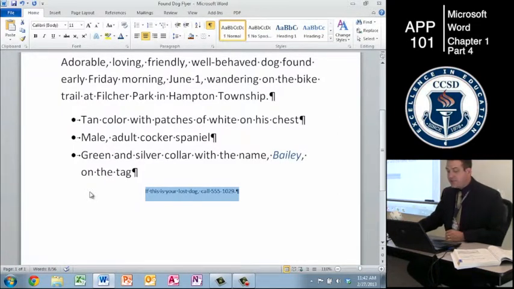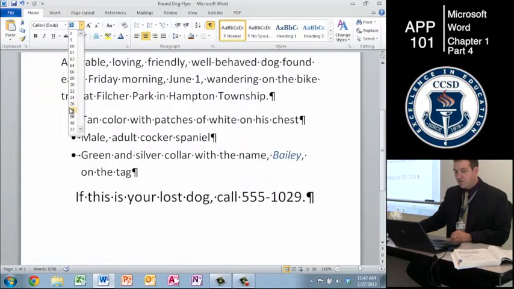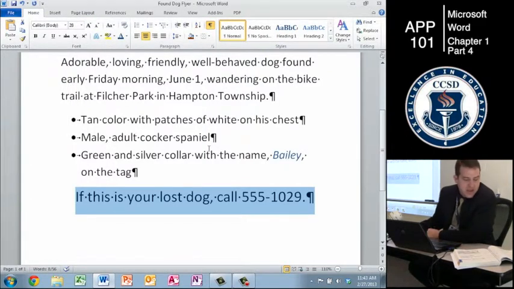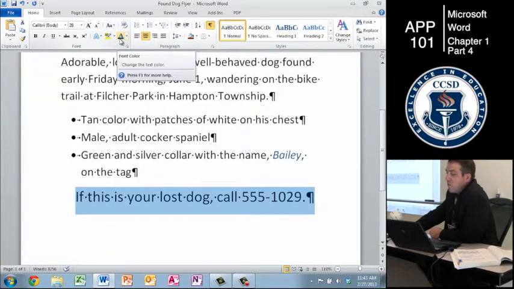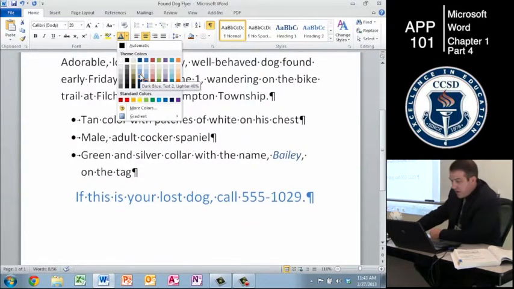And now we want to change the size of this. So we're going to go ahead and bump it up. We're going to make this one font size 28. So we can go ahead and just grow it up to 28 there. And we also want to change the color of the text. So we're going to go ahead and drop down. Now notice once we use the color text once, it's no longer red underneath the A. It's actually the blue that we picked. So we could click this and it would automatically become that same blue color. But we're going to use a different color. We're going to go ahead and use like a purple, I think, in this one.